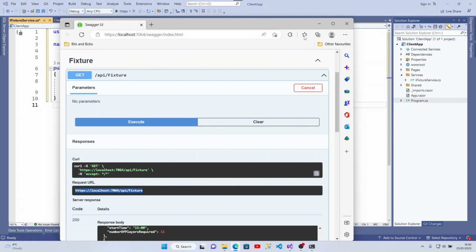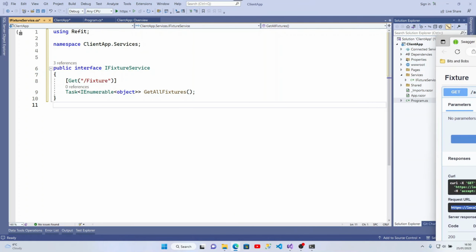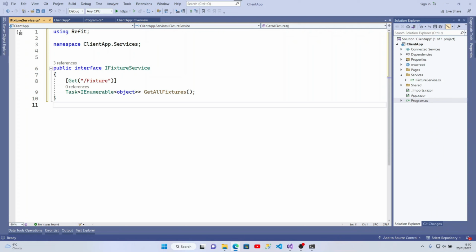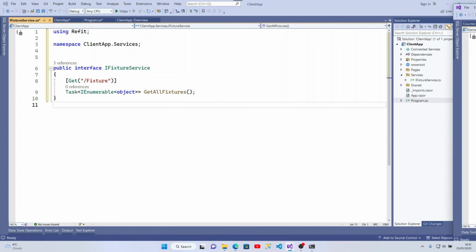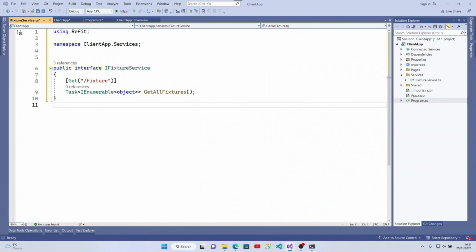So the one thing that we need to do now is to test it out. There's one other part: at the moment I've left this as object. Now if I go and have a look at my web API code, which I'm going to just drag over here a second.